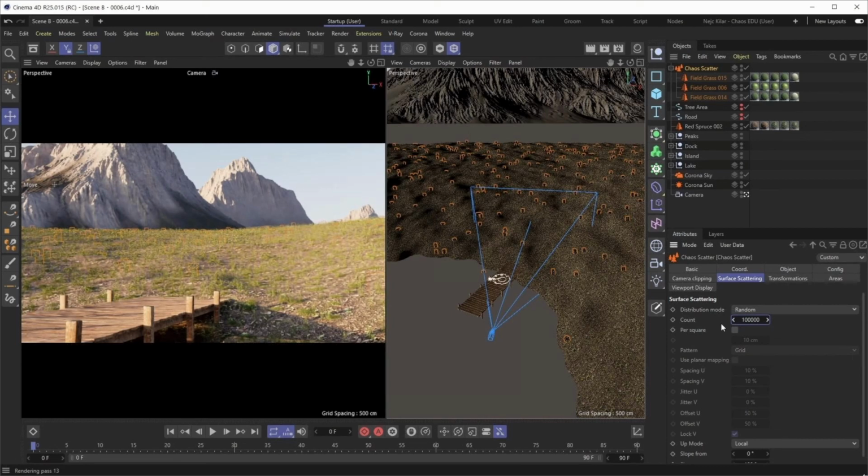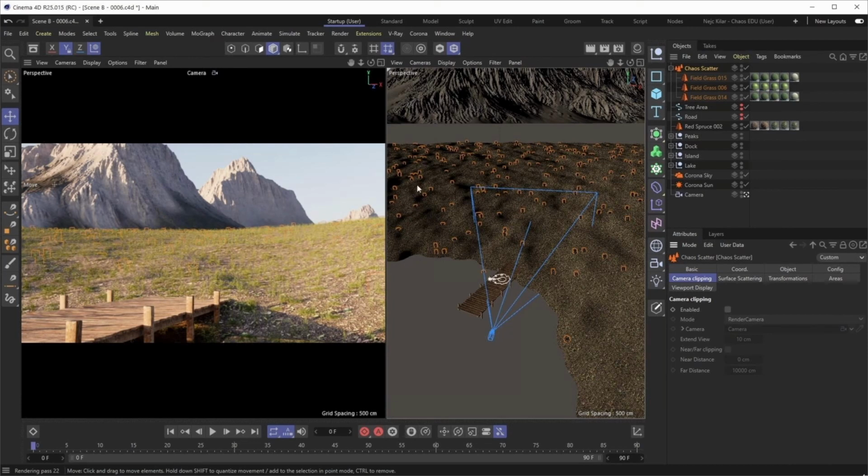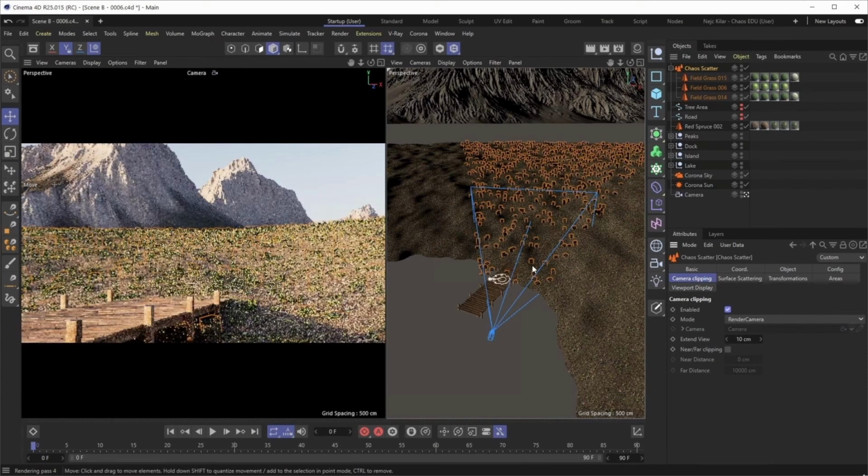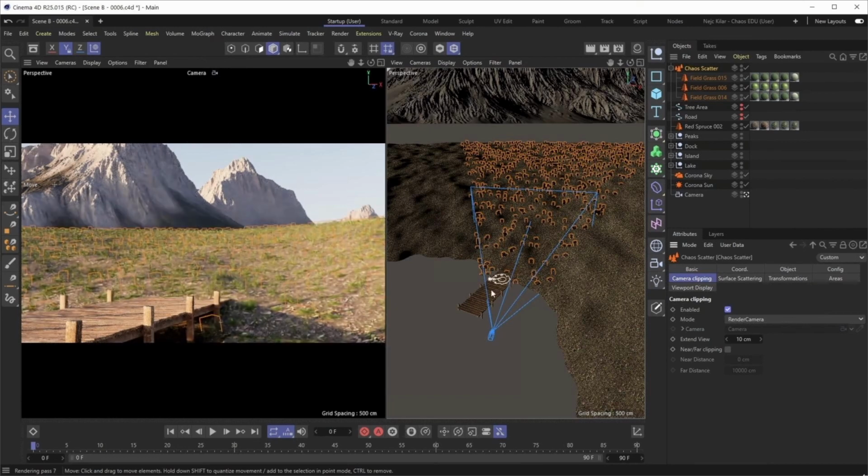Now, let's talk about some really cool functionality that Chaos Scatter has, which is the camera clipping functionality. So this is really useful because if you take a look at how the instances are being scattered at the moment, you're going to see that they're scattered across the entire island, right? But now, if you were to enable camera clipping here by just toggling the enable button to on, you're going to see that we're limiting the scattering basically to the field of view of the camera right there, right?